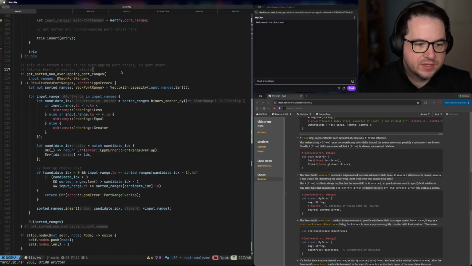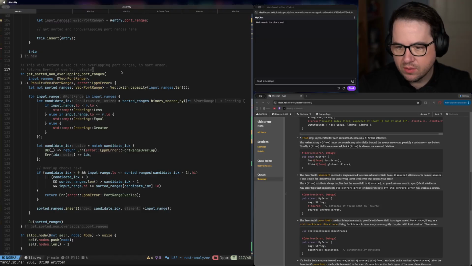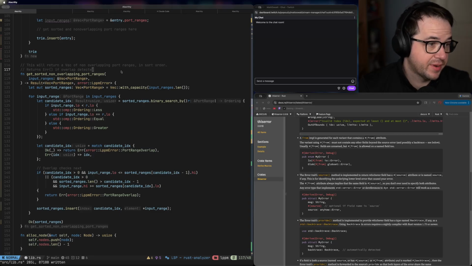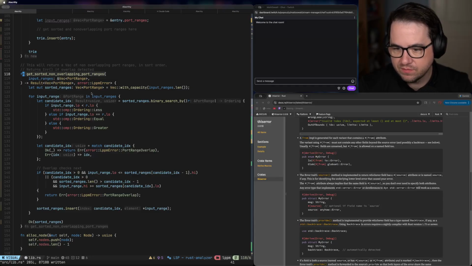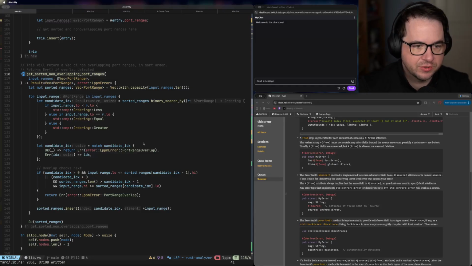So the point of this is, when we are doing our port checks on lookup, we're going to be doing a binary search, and so we need to make sure that it's in sort order for that. The function here is designed to return that error if there's an overlap, because then we sort of can't. That's not something we want to support, so we want to filter those out.